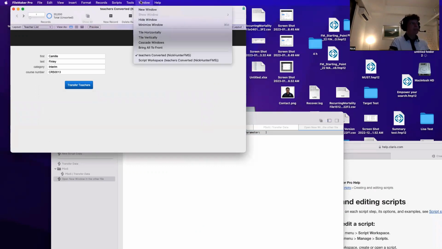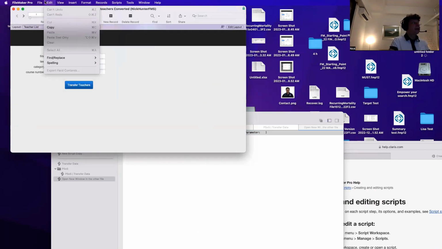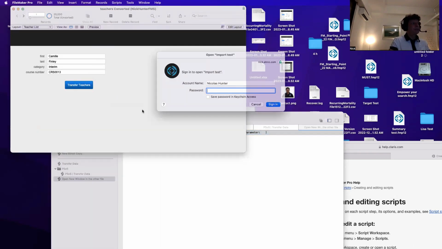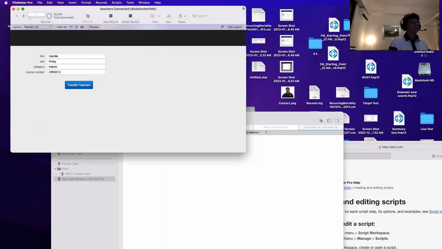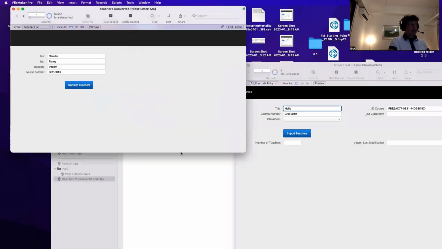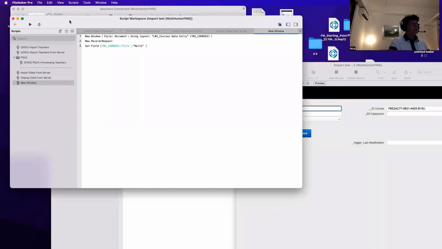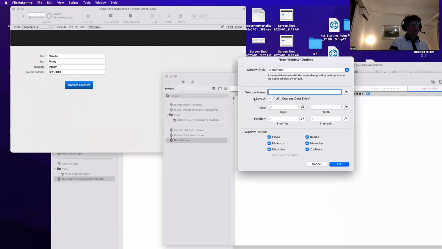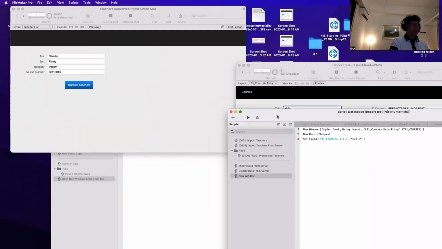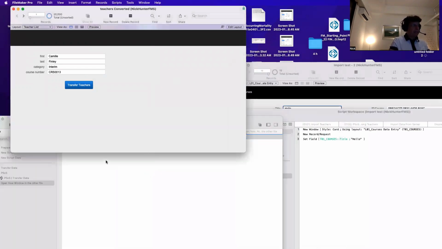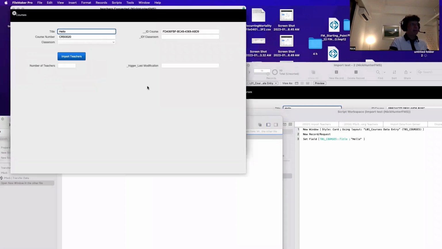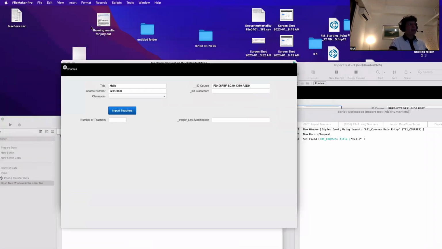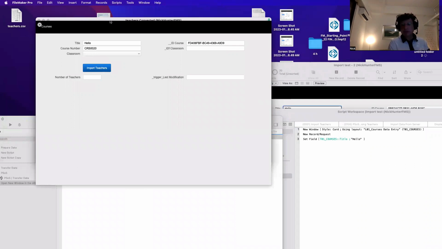I can do the demo, by the way, or I close the file, or I can just do this. It will open the file. If I set this window to be a card style window, right? And I perform this, it happened here. It's a card style window in that file, right? So this is how it works, right?